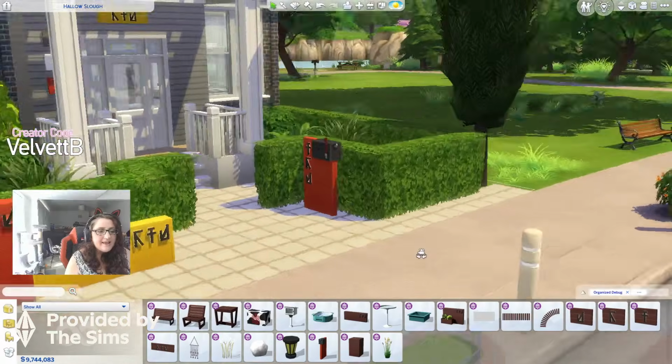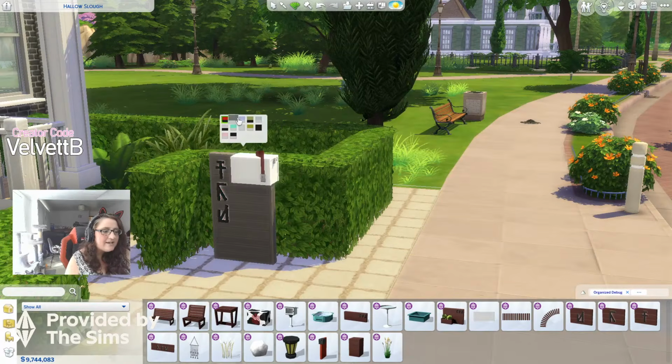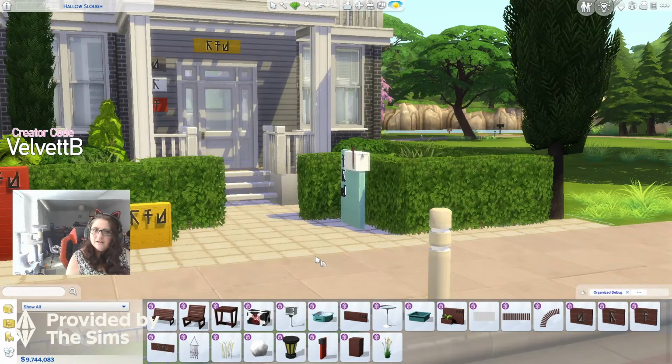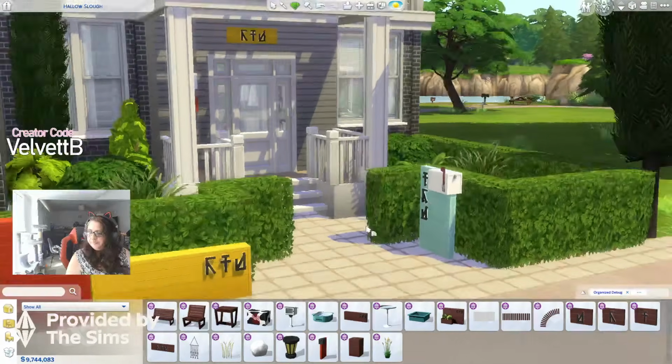So this is it here. And again, it all sort of matches. And I love how it's all coordinated, and you can have a whole coordinated set with it. It's a really lovely mailbox, and just something a little different. It's interesting, the pops of color we've got with this one. It's a different range of colors there. Like we don't have the yellow, and I think the other color, yeah, it's that teal blue. So yeah, I'm kind of curious. A couple of interesting color choices and swatches in some of them.